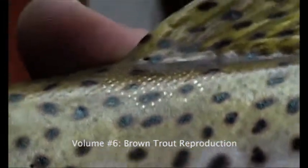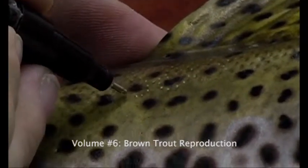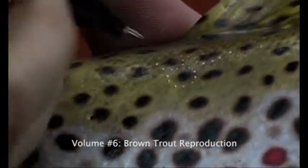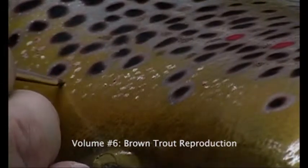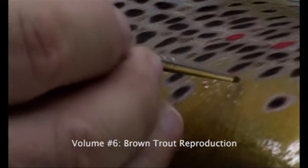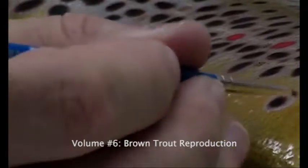I'm going to continue with this process as I move forward. I'll take another halo spot pattern here and come around it. Now I'm going to transition into the brighter area here as I get lower on the fish. Just be selective — it doesn't have to go everywhere. I'm just using a really small five-odd scrubber brush here. You can use any one of your favorite brushes as long as it will get down to doing some small detail work.